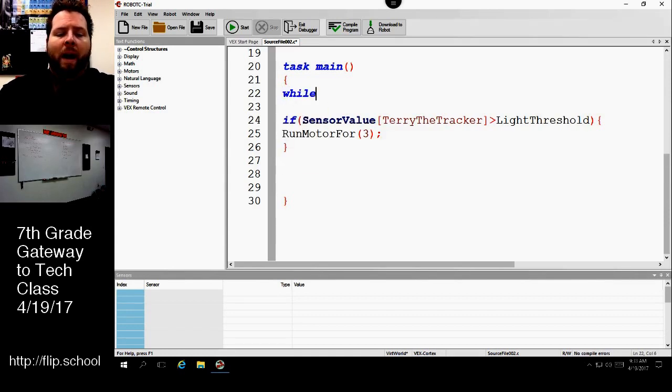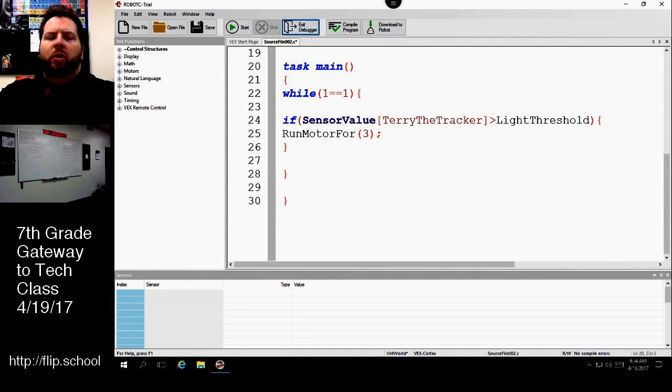I'm going to say while, and the condition for my while is just going to be while 1 is equal to 1. And remember, I'm going to do those curly braces like that. Anything that is in here is going to run continuously, and it's just going to keep going. It won't even do anything below it. So what I need to do is take that curly brace and move it down below everything I want to be inside.